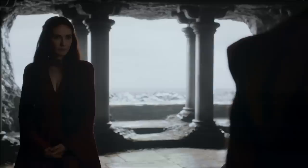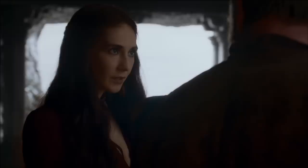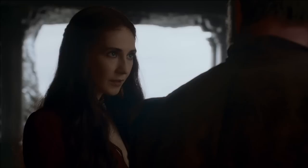And the way Melisandre speaks and the lines that they give her in this scene is so well written, because she's so scary, but she's not being loud, she's not being aggressive, she's very smooth, very charismatic. And the thing that she says about his son just gets Davos, where even Davos can't restrain himself from trying to kill her, even though that's what he came there to do. But it's in that moment, he just lets the emotions get the best of him.